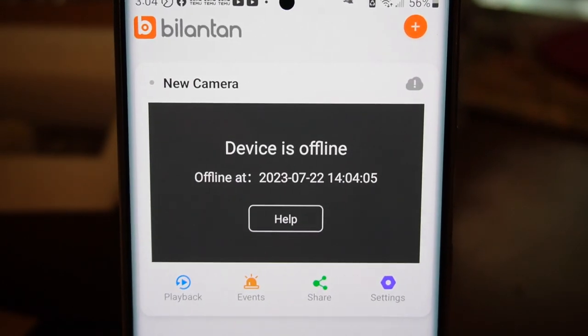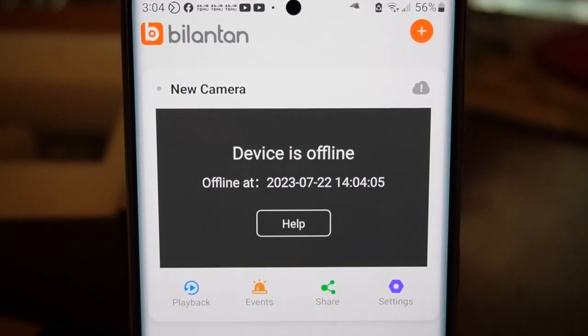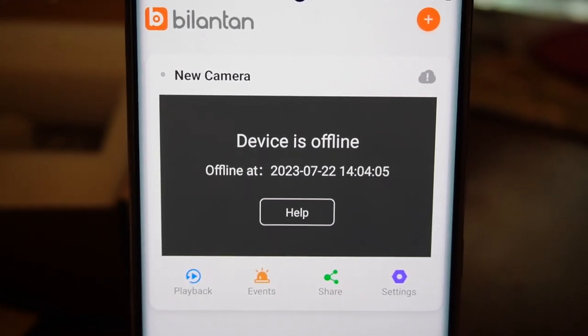Uh-oh. Yeah, as expected. It's too far from the house, so it's not catching the Wi-Fi. I'm gonna have to take it down and bring it to the deck. An hour and a half later. Okay, so it wasn't reaching the Wi-Fi all the way in the back. So I had to put it on the deck. When you don't reach the Wi-Fi, and I can't speak for your Wi-Fi, but ours has been spotty forever. It's the Verizon. It just does what it needs to do within the house, but once you get outside, not working all that well. But what you do is you move it closer to your Wi-Fi and you keep refreshing the screen. And it's going to keep on saying offline, offline, offline until it no longer does.